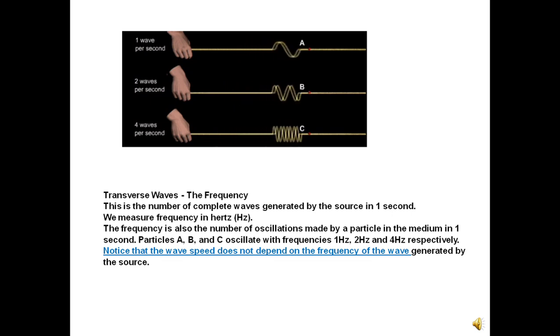And that's because the speed of the wave, or the velocity of the wave, depends on the medium, not the wavelength or the frequency. Which kind of makes sense if you think about sound waves. If sound waves travel at different speeds depending on their frequencies, then those different frequencies that you hear in music or in speech would arrive at different times. And so speech and music would be a very different experience. If high notes arrive before low notes, it would be very odd indeed.